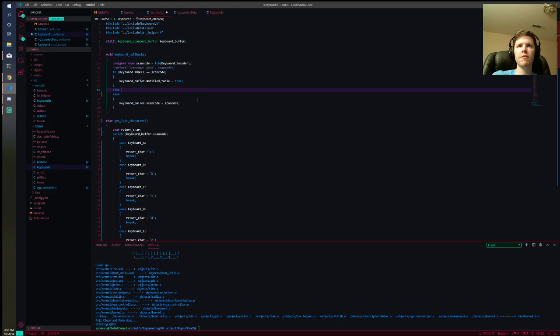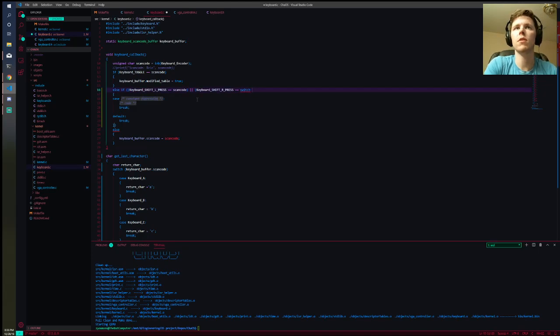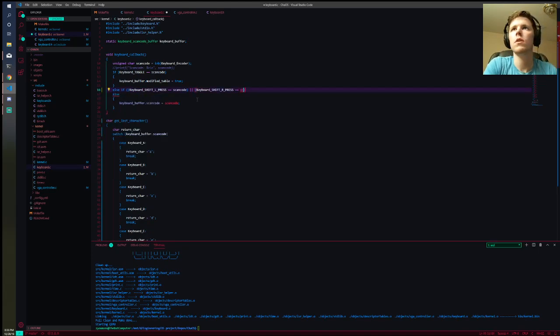Else if, keyboard shift, oh wait, no, is it shift L? Yeah, shift left press equals scan code, or it's shift right equals scan code, like that.